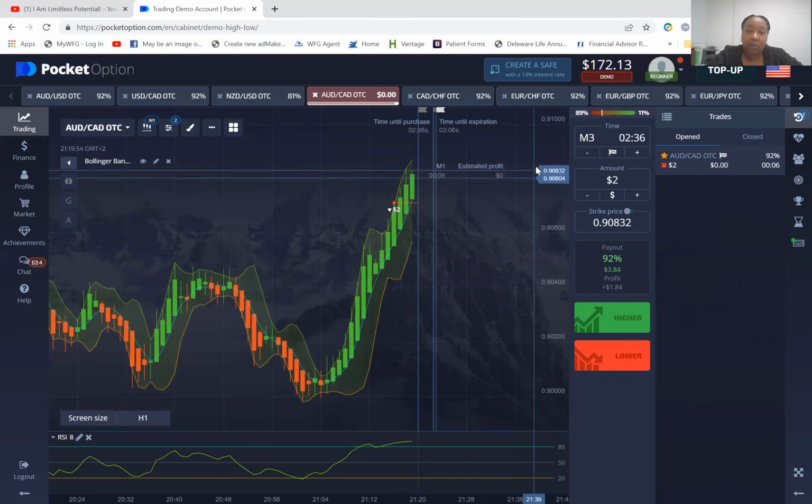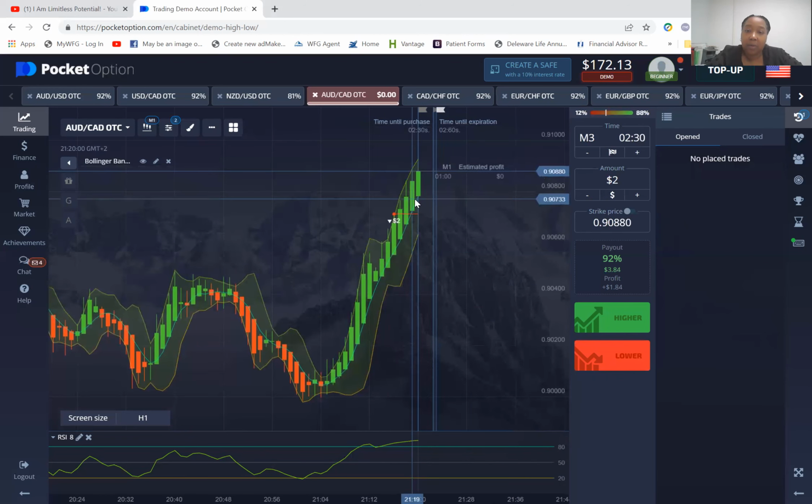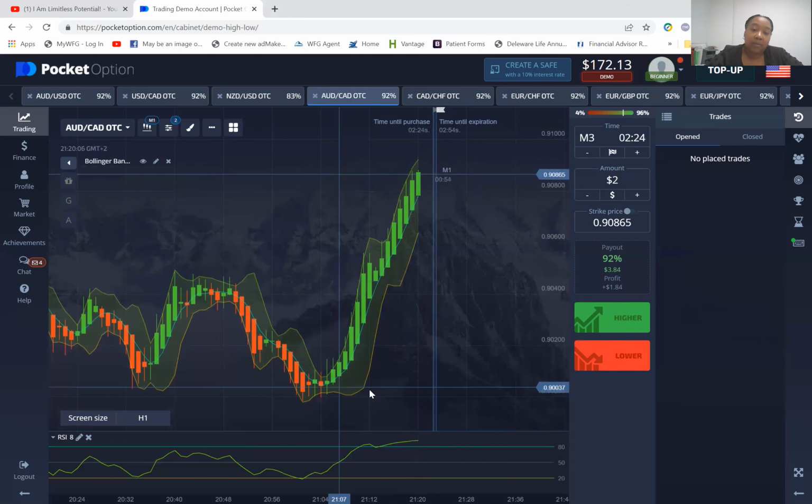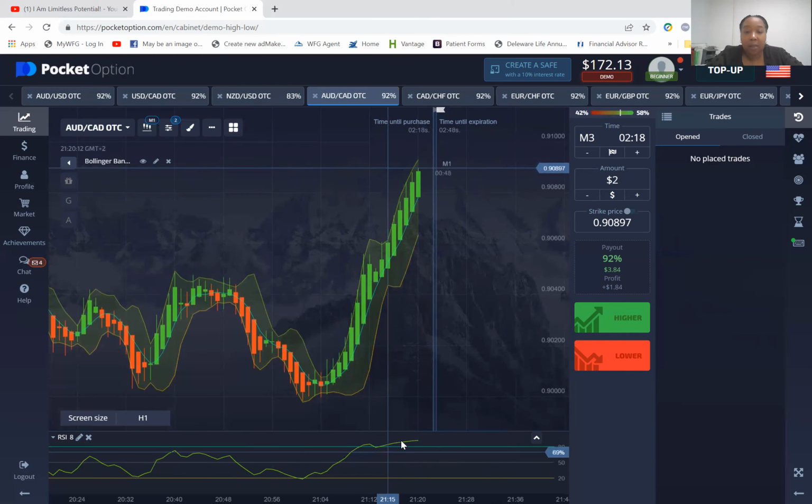And this is one of those situations where we did not have the correct analysis. This is a continuation to the upside, very strong to the upside. Very, very strong as that. Yes, it's over the 80, but it's just continuing to go up. So this is just situations where you have to just pay attention, not jumping into the trade.